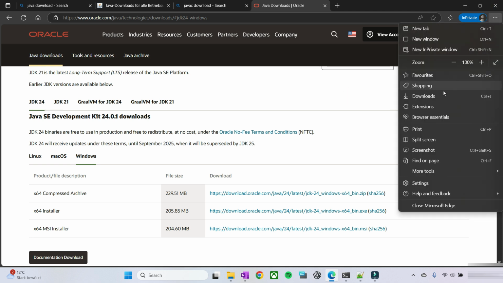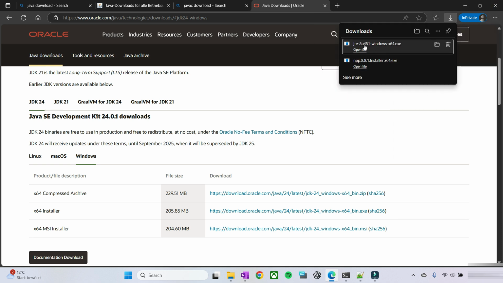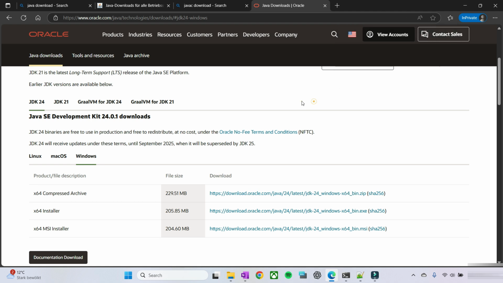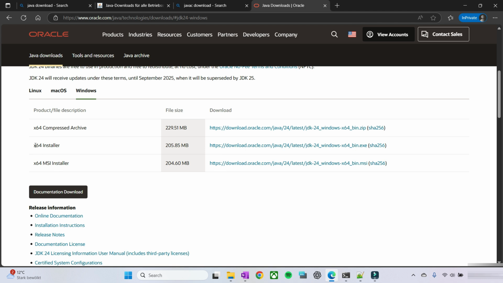And if you remember, we downloaded Java already. That was normal Java. We also need javac, which is this thing again. And what we downloaded was the JRE, which is Java. Again, we need javac. That's why we are downloading this. So here's the installer, which you can just run by clicking on it.